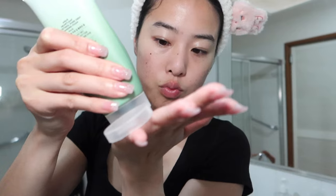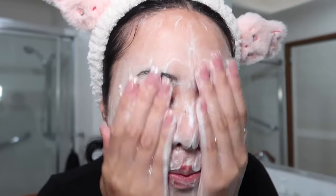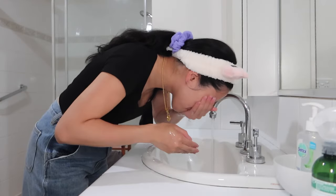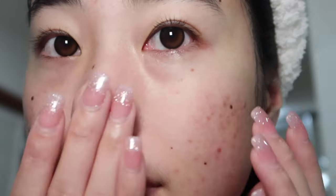That was my oil cleansing done. Now I'm going to go in with the cleansing foam, which goes hand in hand with the cleansing oil. The bubble is so small, which allows it to clean the pores. The cleansing foam has a little bit of an exfoliator which prevents excessive dead skin cells — it's a mild exfoliator that doesn't strip the skin. Its soft bubble penetrates deep into the pores and cleans sebum and dead cells. If you're suddenly getting whiteheads and blackheads, that could be from clogged pores, which occur when sebum cannot be discharged smoothly and clumps up.